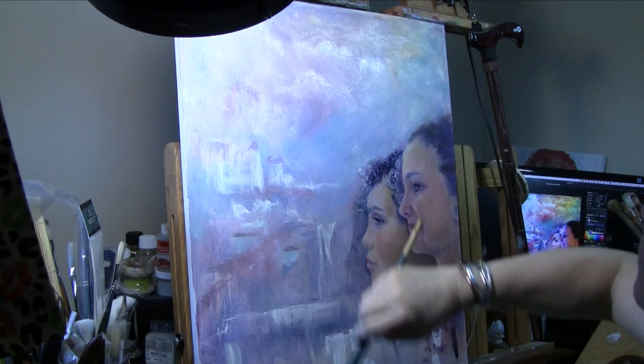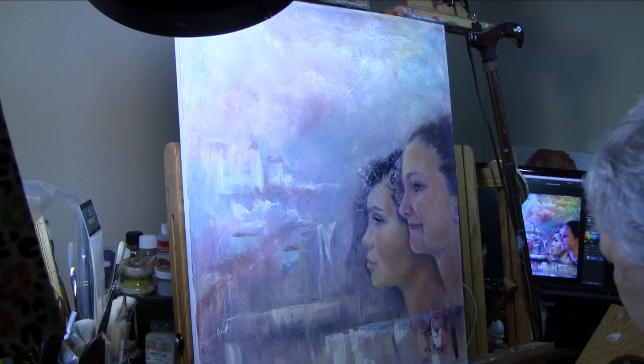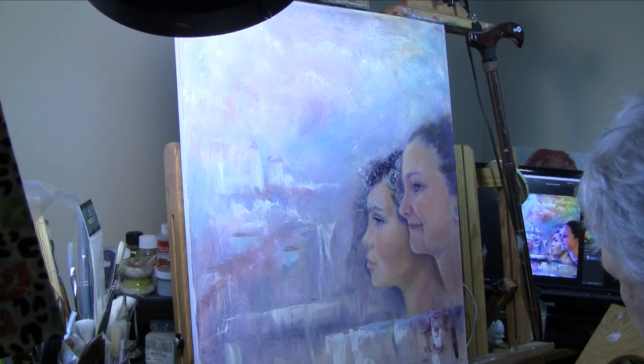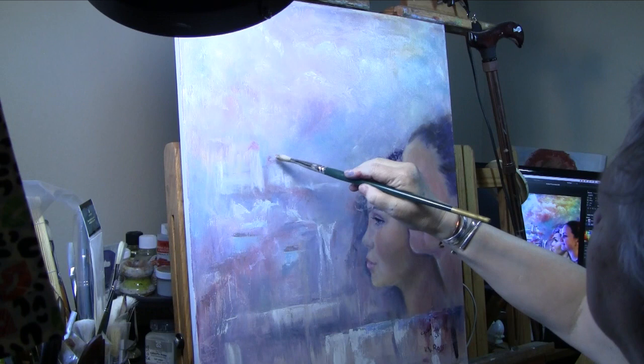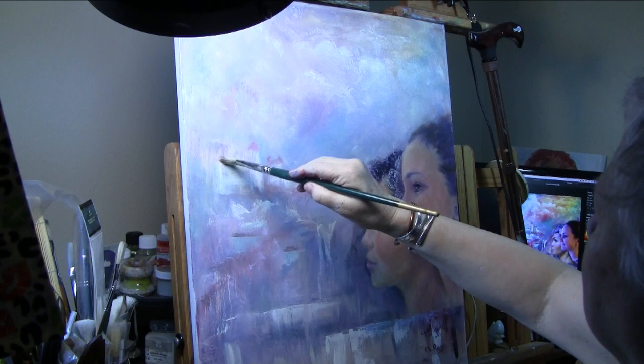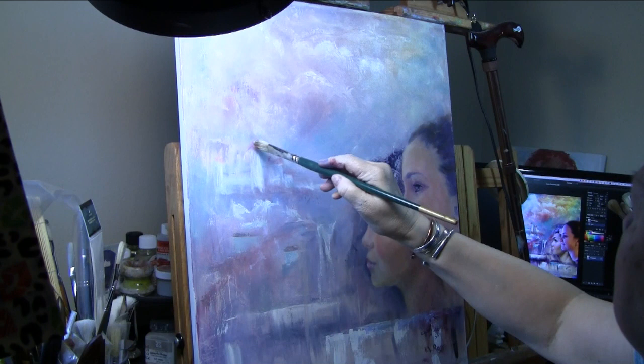Smooth that out just a little. Now I want a little bit of alizarin. I'm kind of mixing it in with some of that Naples yellow. Kind of making some spires, nothing in your face.